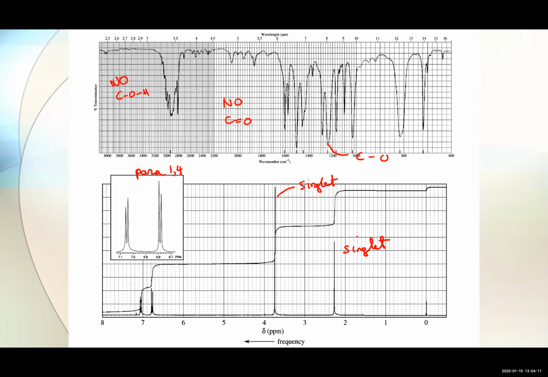You could also look at the coupling constants, because on a benzene ring the J values are different, and sometimes you have multiple substituents. You could look at the coupling constants and figure out the relative positions of everything on the ring. But when you see this, typically people just say, oh, it's a para substitution pattern, a 1 and 4 pattern. So that leaves me with this. Got a benzene ring. I'll fill it in like that because I'm being lazy. The substituents are on opposite sides of each other.